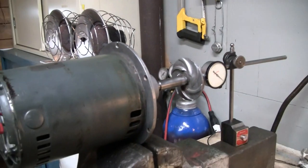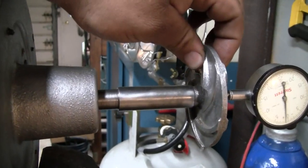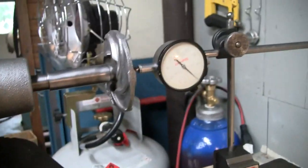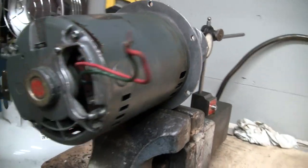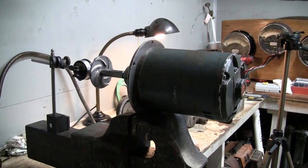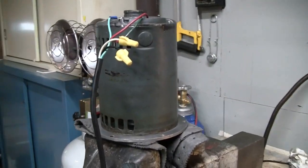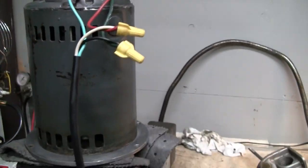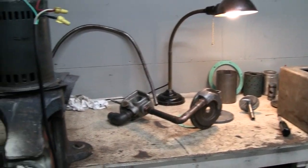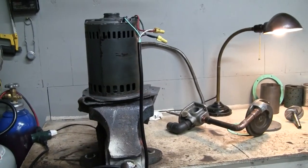You can't have too much end play — you don't want the impeller running into the housing. I'm going to hook this up and let it run for a little while to make sure it's nice and quiet. I've had the motor running for about an hour now, and everything seems smooth — it's not getting too hot or anything. It seems happy, so I'm going to proceed with the reassembly. I think the next step is bolting the motor into the housing.